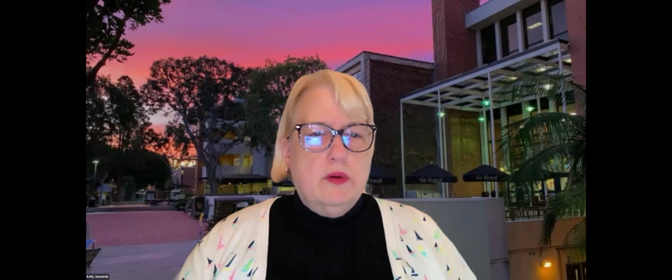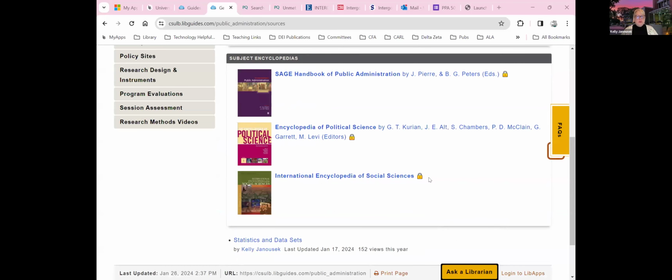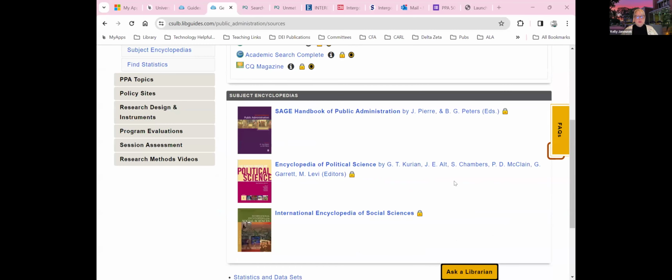Okay? Let me go back and talk about, one of the things I talked about were books or encyclopedias specifically. So here are 3 encyclopedias that cover your areas. I'm always looking for new ones, and encyclopedias are usually multi-volumed. So these are a way to find your topic defined, find your vocabulary, think about other things that might help you.